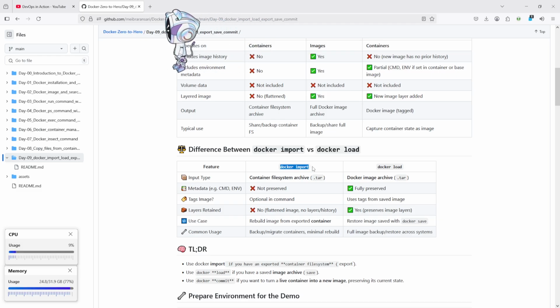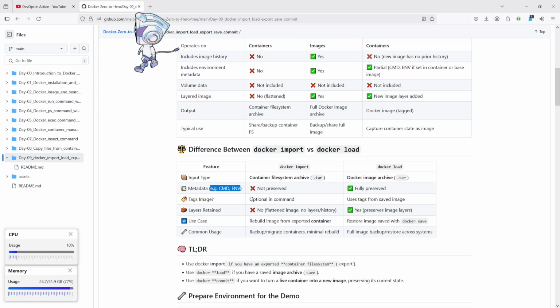Docker import basically works on the container file system, and Docker load works with the Docker image, right? So Docker import imports an archive, okay, and it does not preserve metadata, meaning the startup CMD or ENTRYPOINT or environment, whatever, it doesn't preserve.